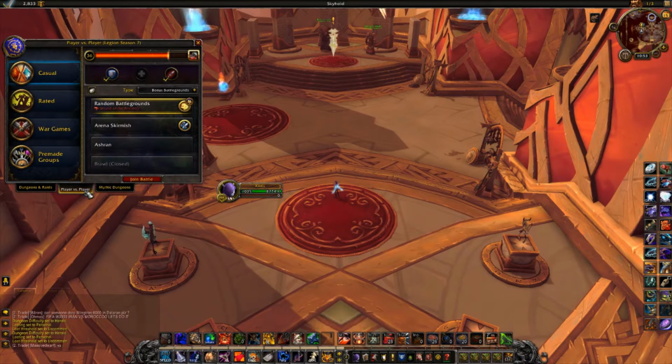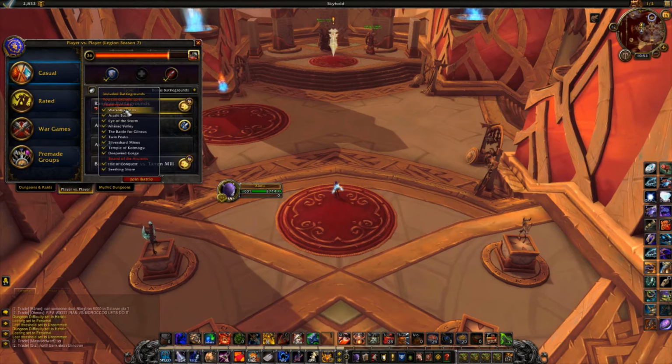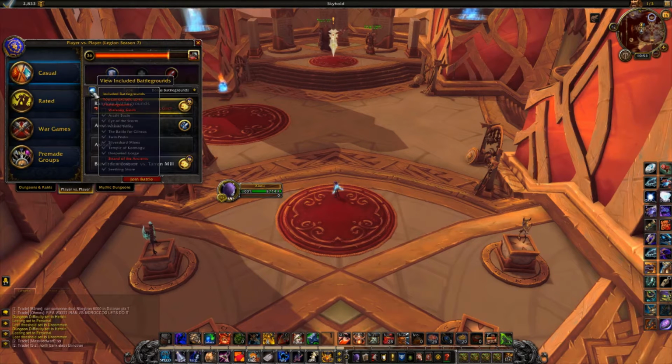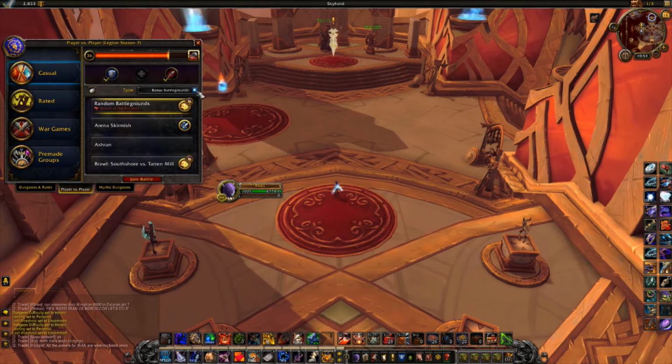Yeah. Then you have PvP that's in this same panel. You can hit this button, this little dice right here. So, when you queue for a random battleground, which is different from an RBG, that's a rated battleground. So you'd have rated arenas, etc. Battlegrounds down there. So this, you can come down here and you can take off the list a couple of them. You can take 2 up. So whatever you wanted to do with that. Your bonus, specific, however you want to do it. Pre-made groups.